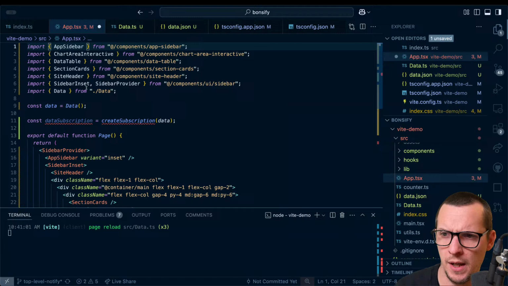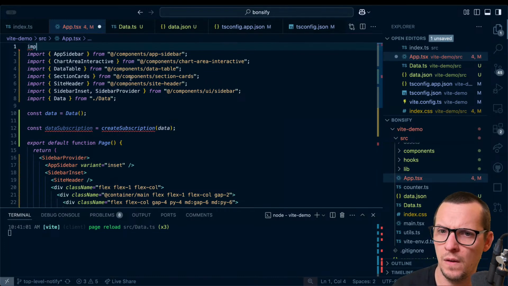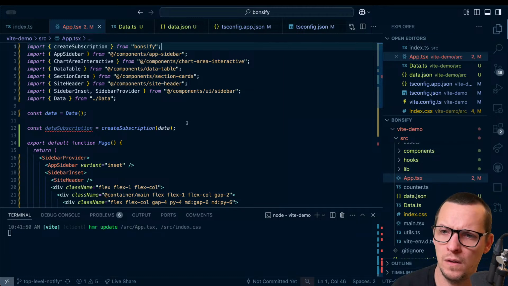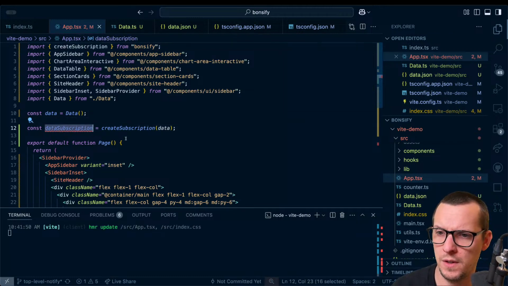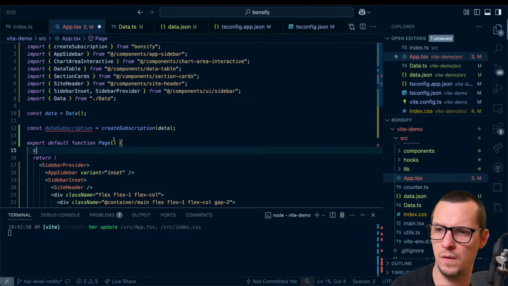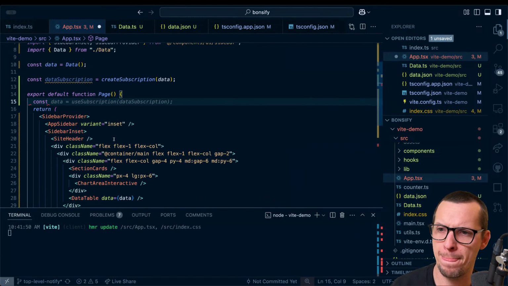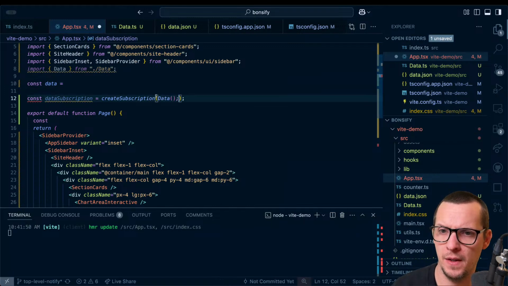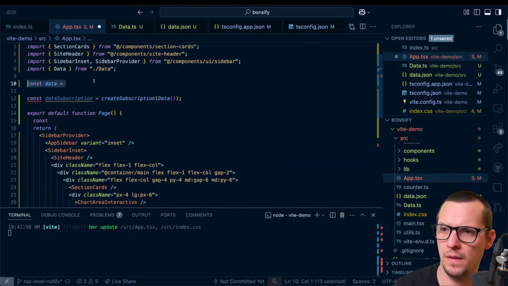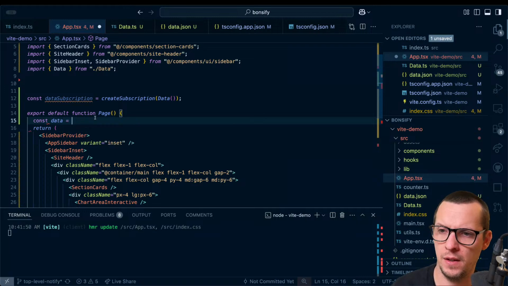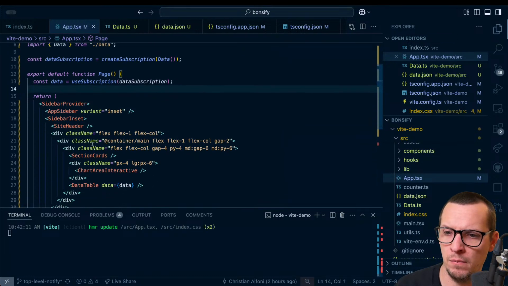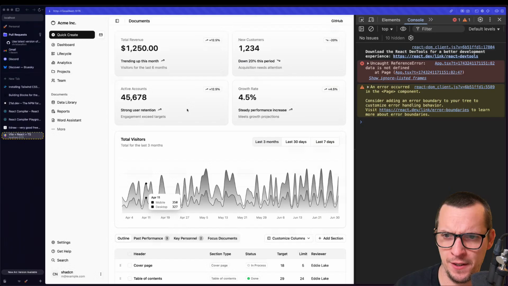It's just because of my linting. Create subscription, and then we're gonna just say, by the way, we're gonna do this, and then data equals use subscription, data subscription. Okay, so now we still have our data, right?